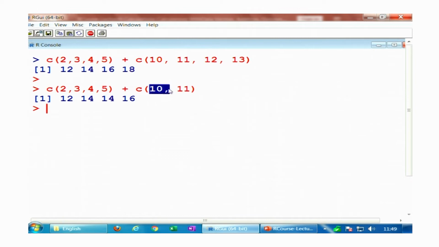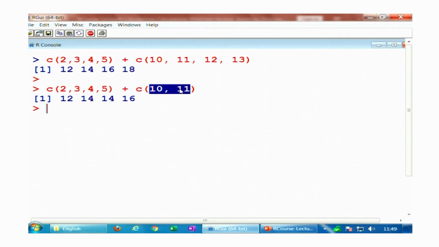So, this 10 and 11 move from here and come to 2 and 3, and then the values at the respective places are added together. So, 2 is added with 10 and 3 is added with 11. So, this becomes here 2 plus 10 is 12 and 3 plus 11 is 14.